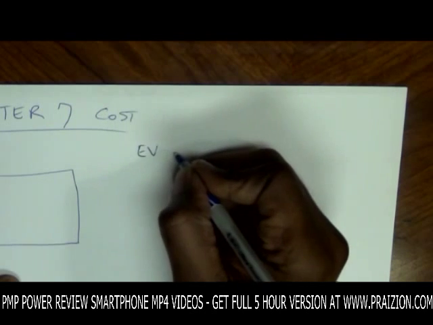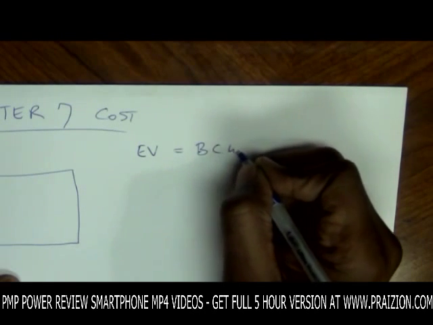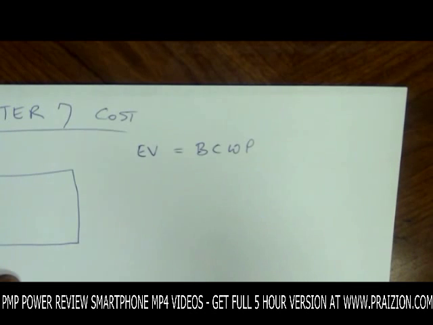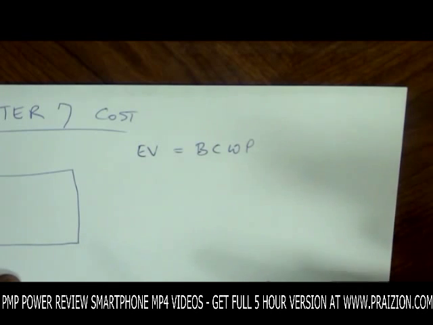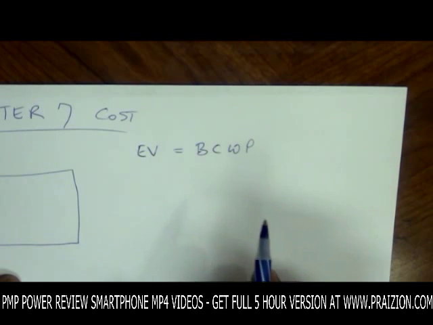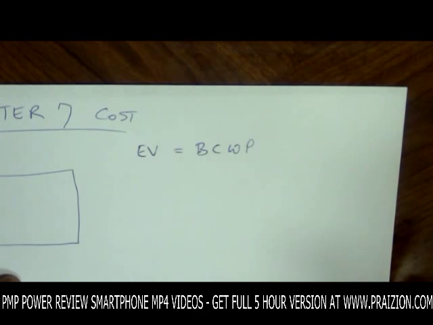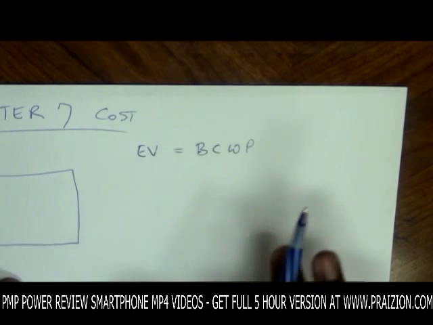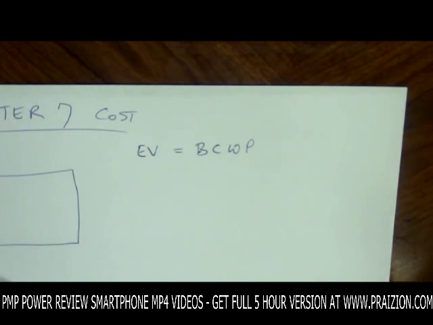Earned value, EV, is the budgeted cost of work that you have performed. Hold on to that thought. BCWP. It's the budgeted cost of work performed. The reason why it has to be budgeted is if you performed work but spent more than you budgeted, you're not doing well. However, sometimes people try to sweep it under the carpet and make excuses for spending that much. In the world of earned value, you cannot do that. It's bad performance if you spent more than what you budgeted for a particular piece of work within a particular time period.